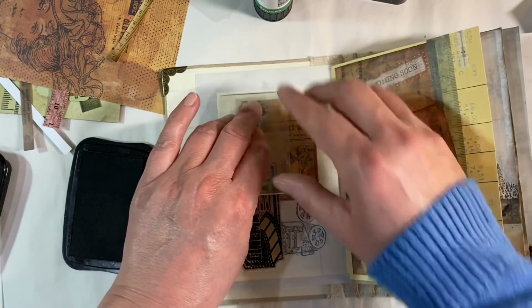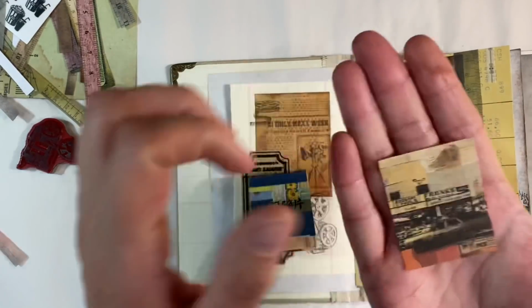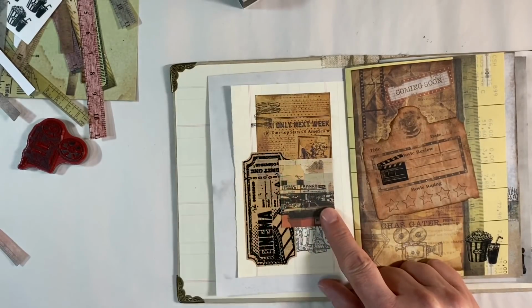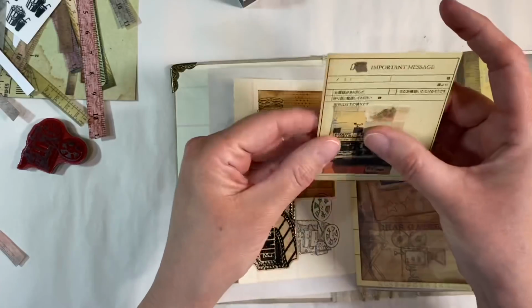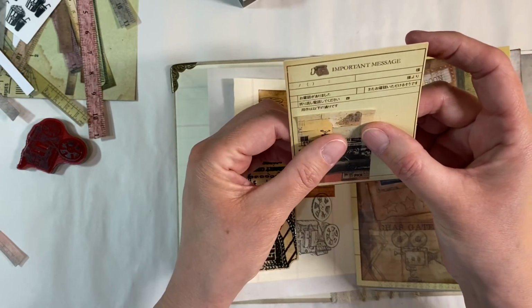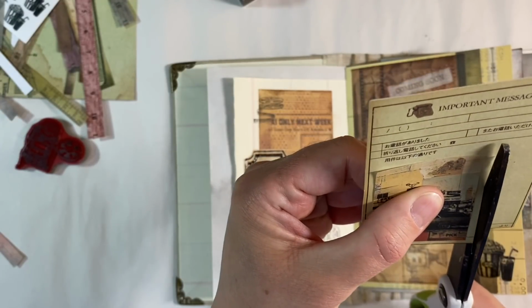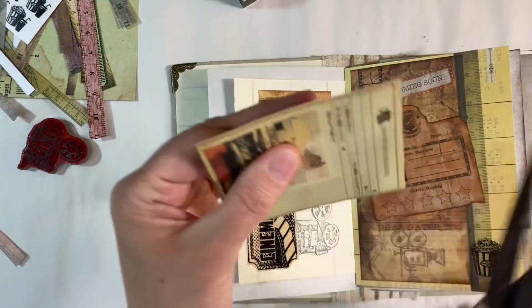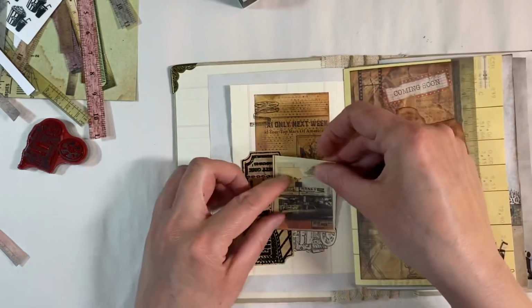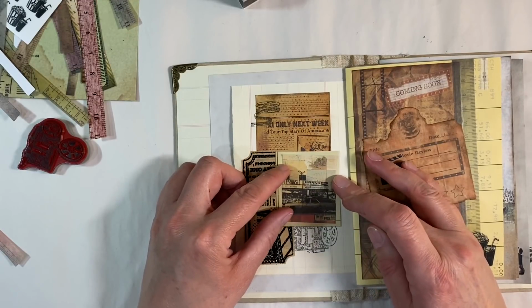Now I've also found this image here which came out of the little booklet that was included in the kit, and it looks like an old vintage action movie, so I'm thinking that I can have that there. Now that's going to get a little bit lost, so I've got this sticker that was sitting on my desk. Colour wise that's absolutely perfect, so I'm just going to cut around the outside of this just to give myself a little border. So let's do this, cut that there, like that. I'm going to ink around the edges and then I can stick that there, and I think that finishes off my collage really nicely. What do you think?